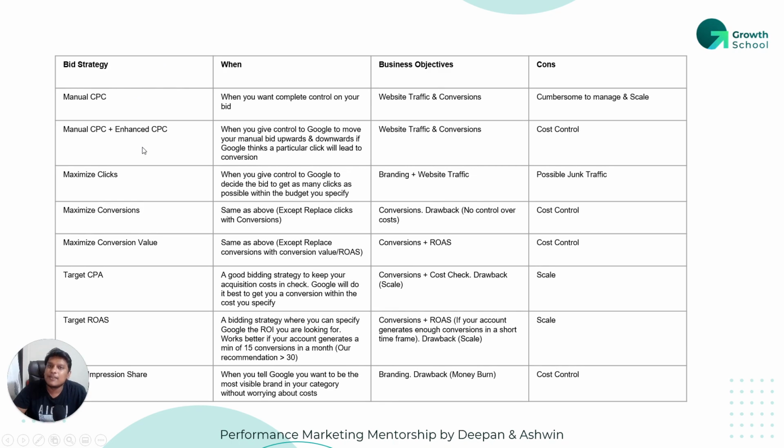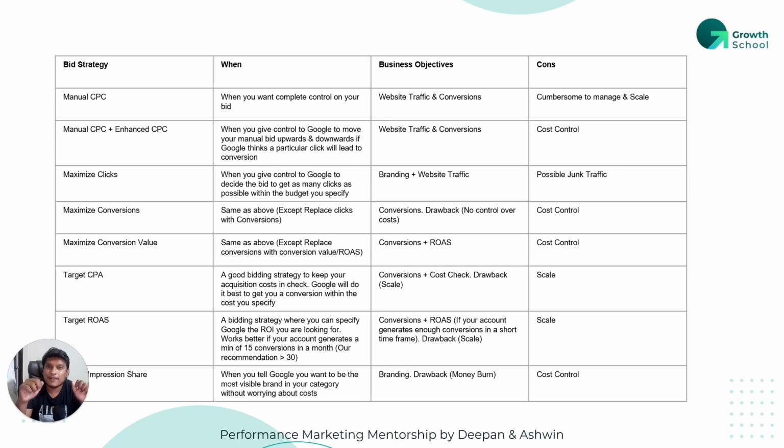Now, these are the manual way of bidding strategy, and everything else we are going to be discussing today is all automated bid strategies that Google has introduced to make things easier for advertisers. For example, the first automated strategy is maximizing clicks. Here, we are telling Google, I'm going to give you a budget, and I want you to get as many clicks as possible within that budget. I don't care about how much you're spending per click. 1,000 rupees is my budget, and I'm going to give you the control. Get me as many clicks as possible.